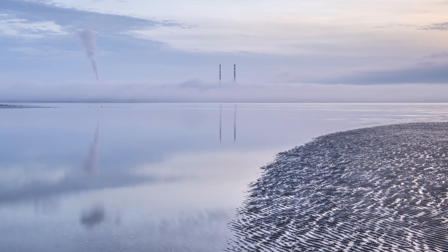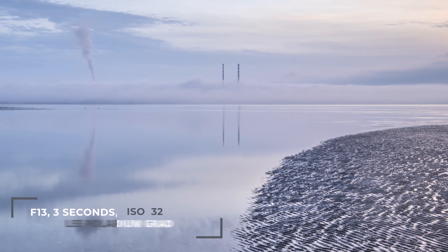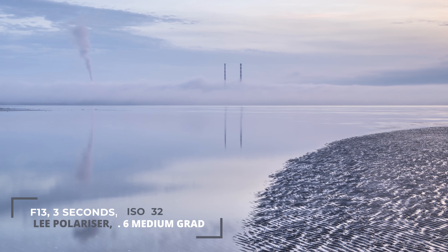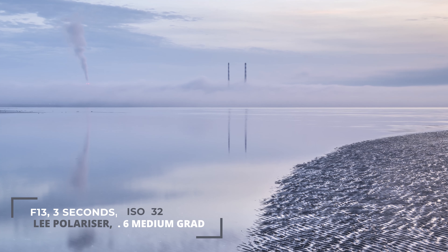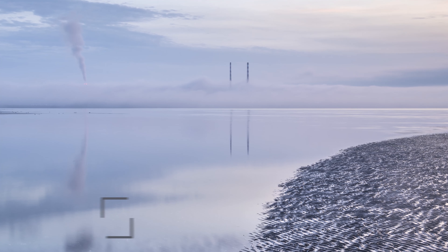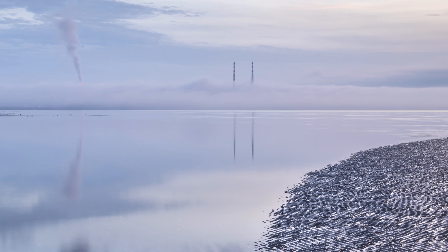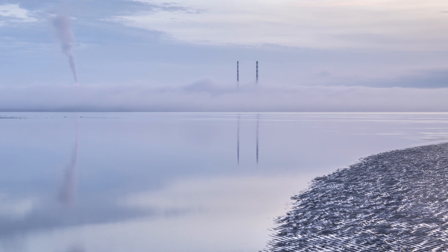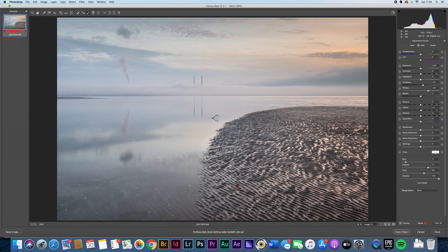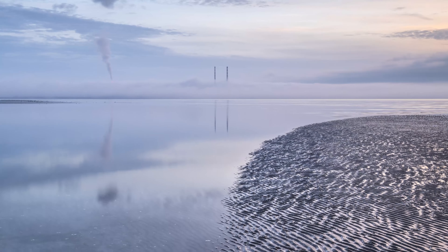I love long exposures, but mirror reflections don't always need much time — hence I was happy with my Lee polarizer and my favorite grad ND, the 0.6 medium. I love the 0.6 medium because it has the power of a hard filter but a gentle transition zone that almost makes it feel like a soft filter. You get strength but without excessive lines — it's a really great all-round filter. I was able to accentuate color and details in post by brushing key points with clarity and contrast, hopefully creating a good balance.